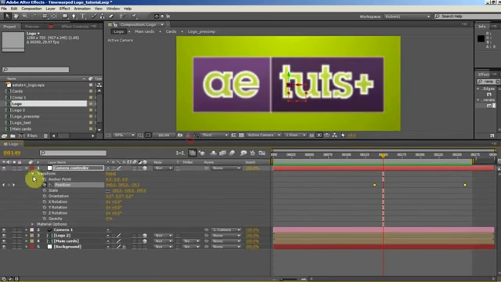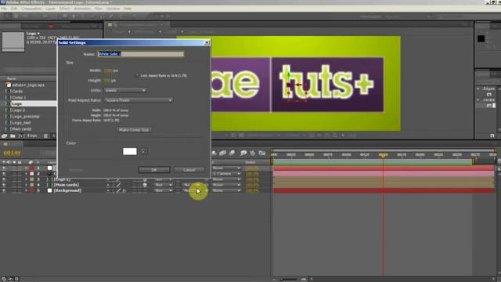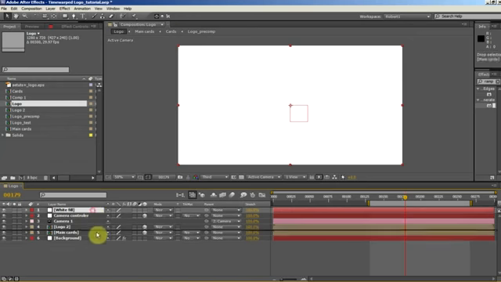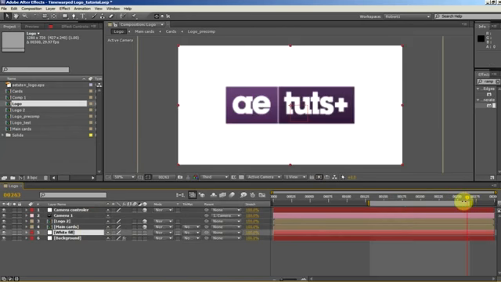Let's add a new solid. Rename the solid white fill. Okay. Drag it beneath our logos and go further in time until the end of the animation.